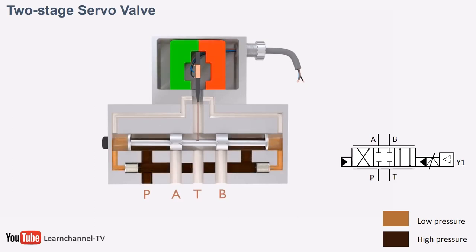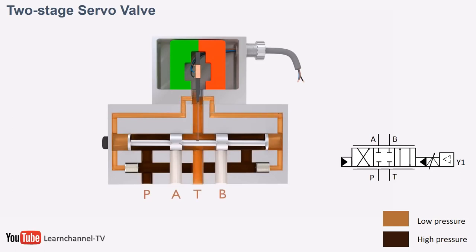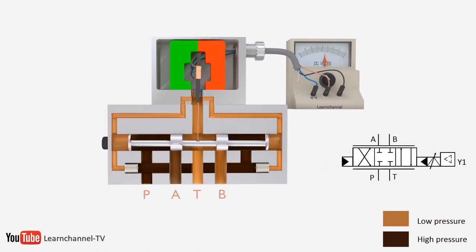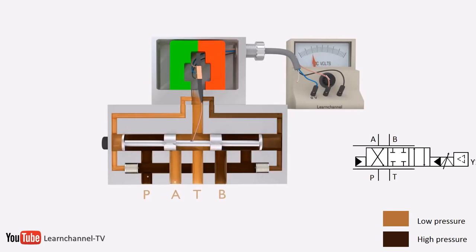Oil from the pump inlet is tapped through filters, passes both ends of the spool and the control lines and the return line. When the torque motor receives a current signal, the flapper is pushed closer to the end of the control lines. This allows that pressure increases at one end of the spool and decreases on the other end. Of course the spool moves away from the higher pressure.